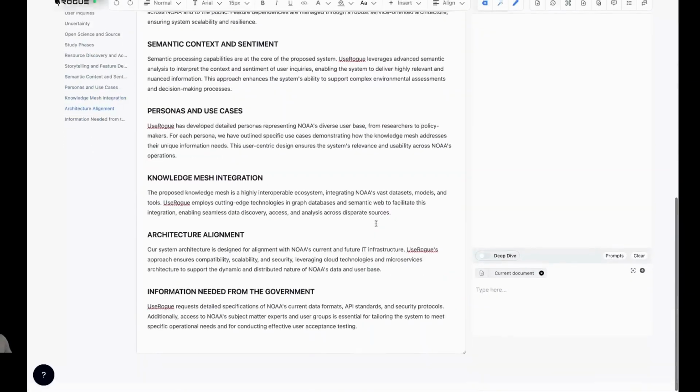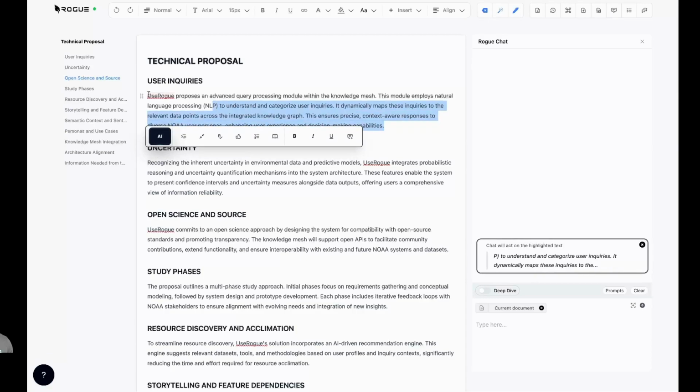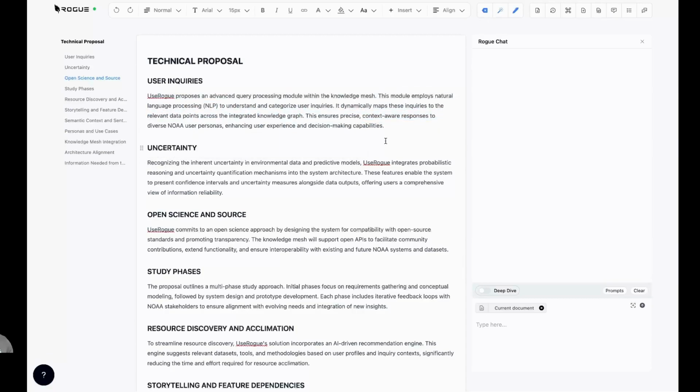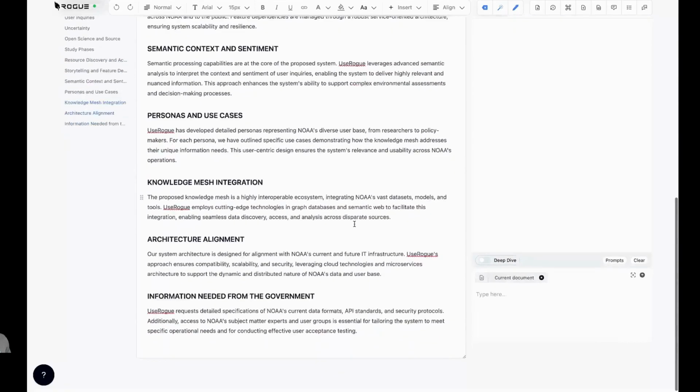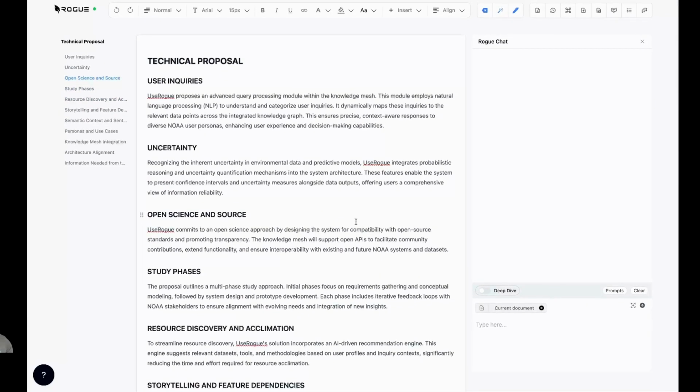So I kept this one pretty brief. I didn't go into that robust depth, right? I kept all of the defaults on no preference for how much content is created. So there wasn't a whole lot in here, right? I just want you to see that if you just take the RFP, just drop it in, and Rogue shreds out what the government has specifically instructed you to provide to them in terms of a response. What you get from the system is somewhat nascent, right? It's not all that robust. So a little bit of time up front.